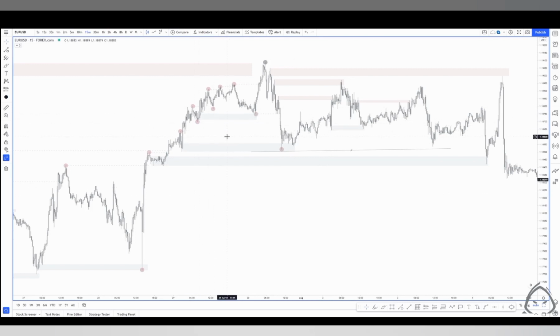We're understanding the concept of internal versus external range liquidity and supply and demand to combine all of these into a convenient package to understand what's happening behind the charts. Because if we don't understand market structure, we can't understand trend. And if we don't understand trend, we don't understand the direction. If we don't understand supply and demand, we don't understand the concept of fair exchange, or buying and selling, which is causing the imbalance in the markets where large orders are being placed. And if we don't understand liquidity, we don't fully understand where pockets of orders are resting within the market. And if we don't understand that, we don't have a strong indication of where price is likely to move before we see true moves when we're balancing the order book.